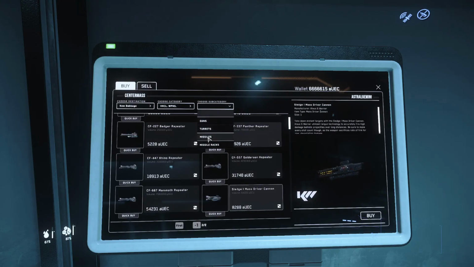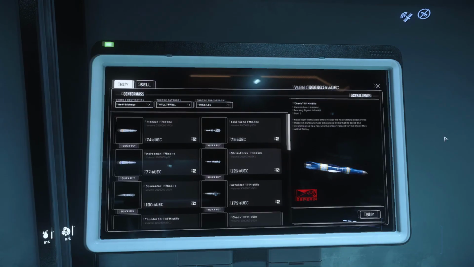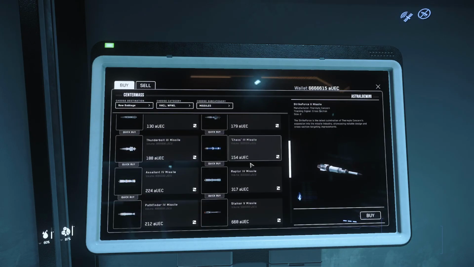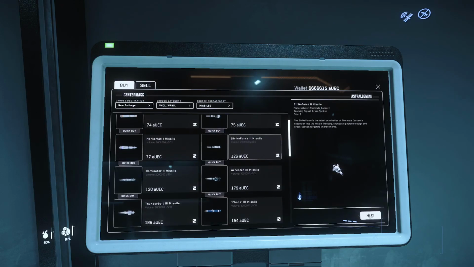While you're here at the center mass, you might also want to snag up to 4 Dominator 2 missiles for 130 Alpha UEC each. These extremely high damage missiles pack a massive punch and will definitely leave a dent in anything they hit. Alternatively, snag some Strike Force 2 missiles there for 99 Alpha UEC. They don't hit as hard, but they lock on faster, which can be very useful.